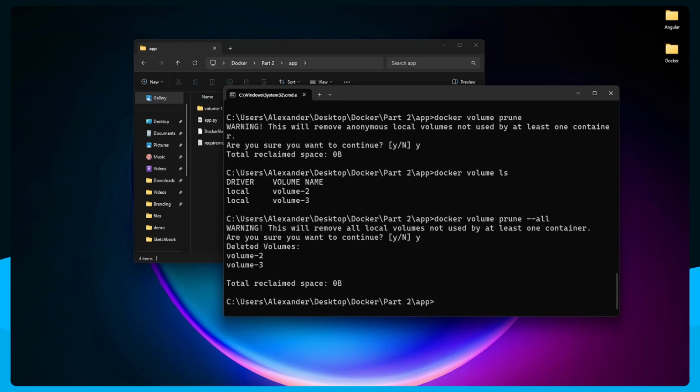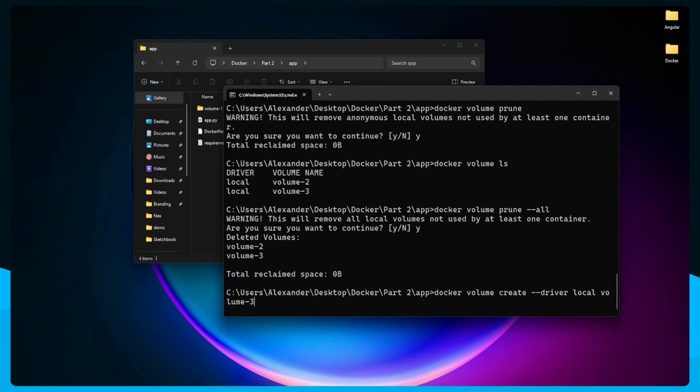However, there are 2 more types of volumes that I want to discuss. The first one is anonymous volumes. We can actually run a new container, but in this case, instead of naming the volume, we will just state the directory on the container to which the volume should be mounted. So essentially, we're removing the colon and the prefix here, and we're simply stating docker run -v for volume, and then we're setting the name of the directory on the container to which the volume should be mounted.